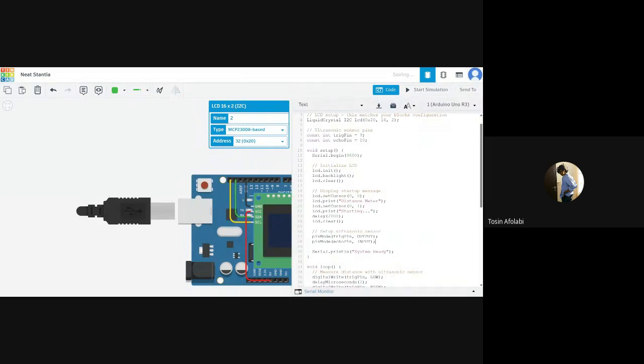Now, one thing you should know is LCDs don't auto clear. So what it means is after you are done, if you want to put anything new on the screen, you have to clear every single time. Another thing you should know is if your starting cursor is wrong, and you are trying to print text that is longer than the space from your starting cursor, you might find out that, depending on the kind of code you wrote, or the mood of the LCD, or the type of LCD, either part of the text or all of it starts showing gibberish. I've had experiences of both. So it depends on the mood of the LCD at that period of time for the Arduino. So that's another thing to know.